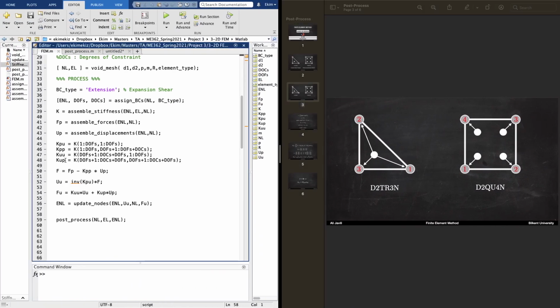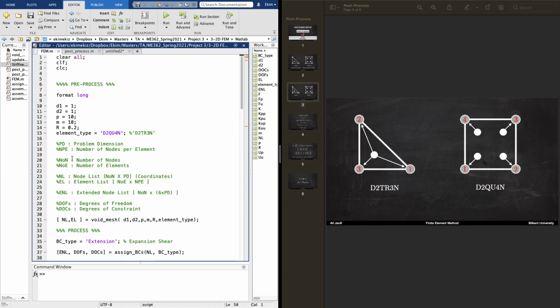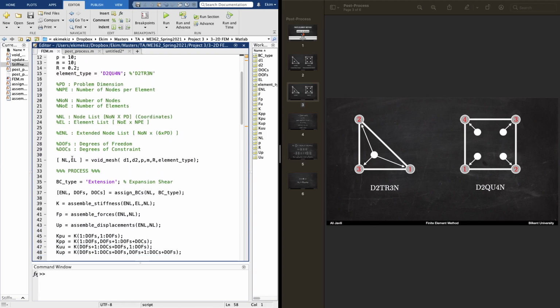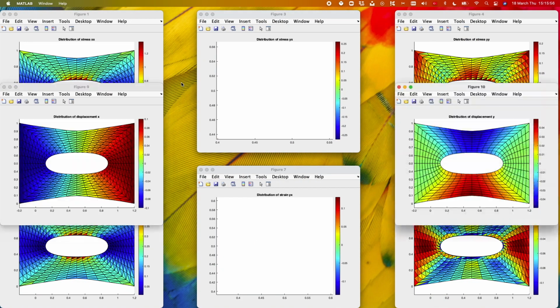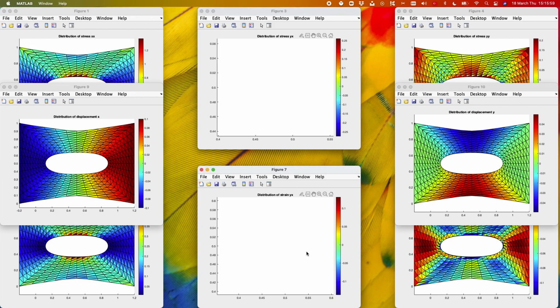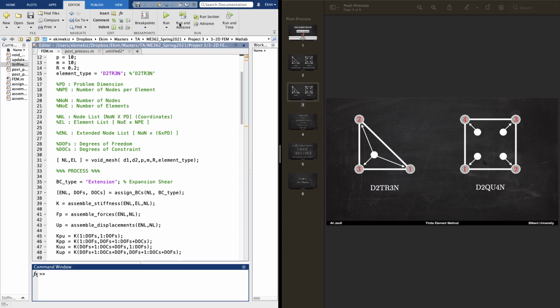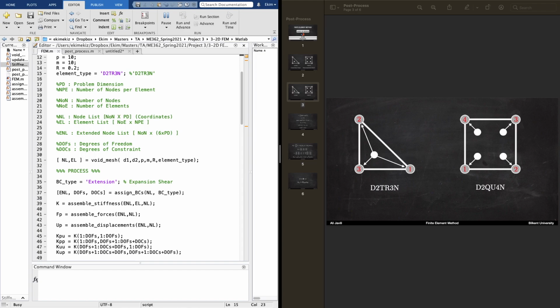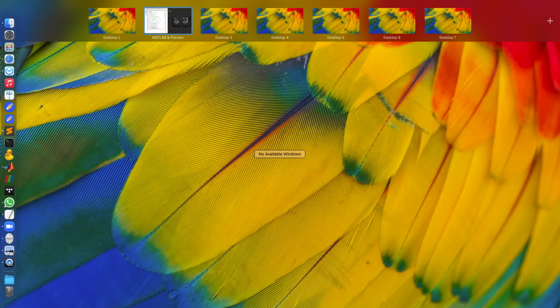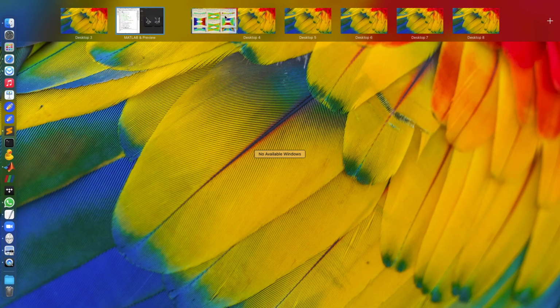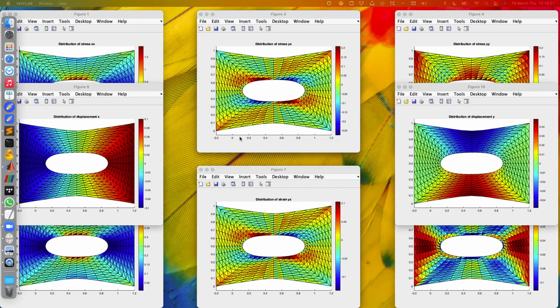So let me actually run a triangular one. So run this. Well, I think there's a problem. So let me close all and run it again. So let me take this, and okay, now we see them properly.